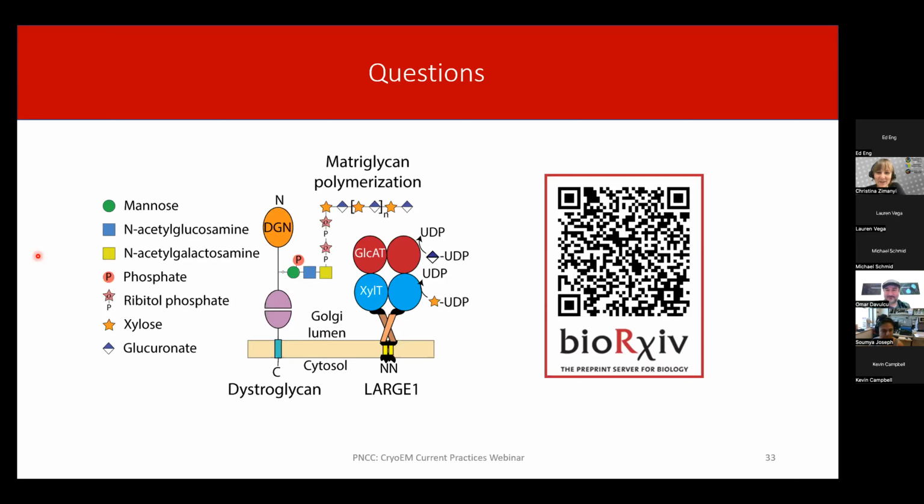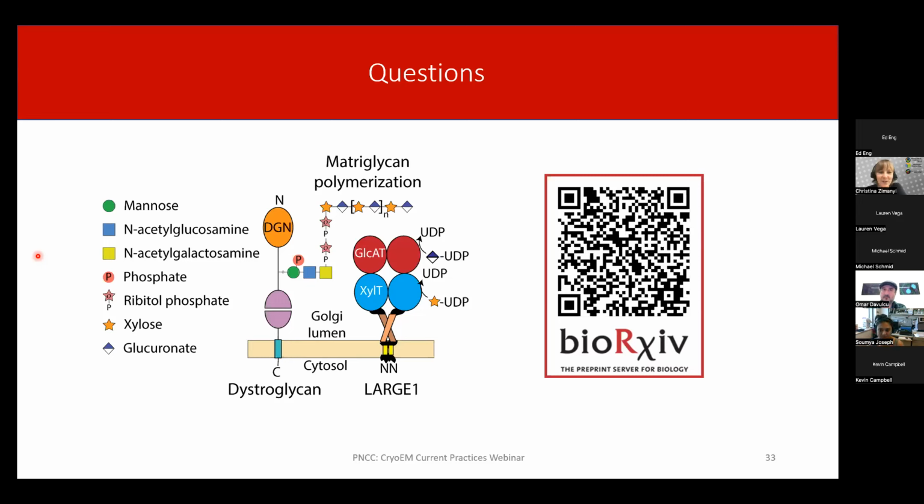Actually, if I can chime in with a question, because I can unmute myself. Maybe I missed this. Are you using the glycosylated or deglycosylated protein for making your grids? Yeah, I'm actually using the glycosylated protein for making my grids. In my model, I did put in the N-glycans, but it doesn't have density for the N-glycans in the reconstruction. So I'm guessing the N-glycans are a bit wiggly and they've been averaged out.